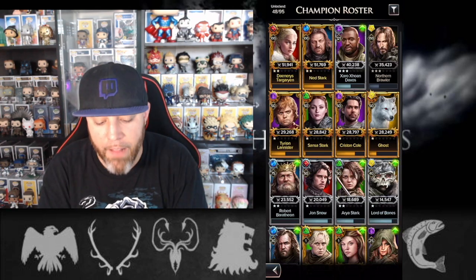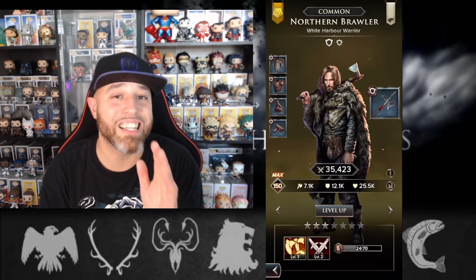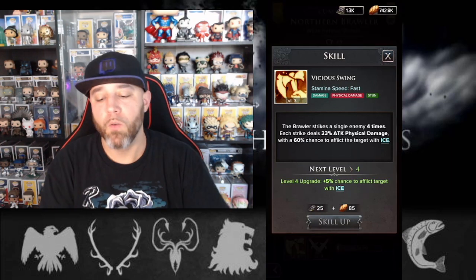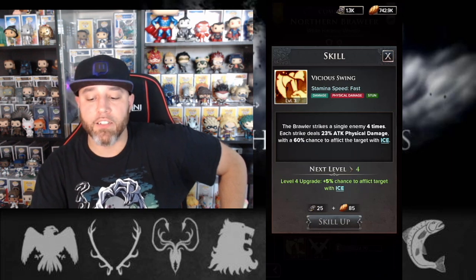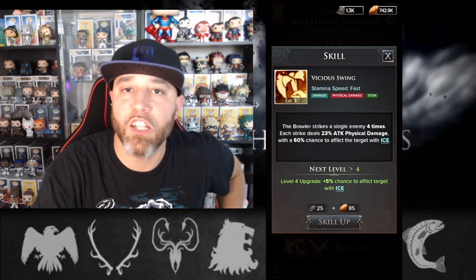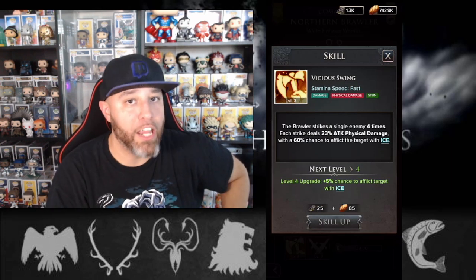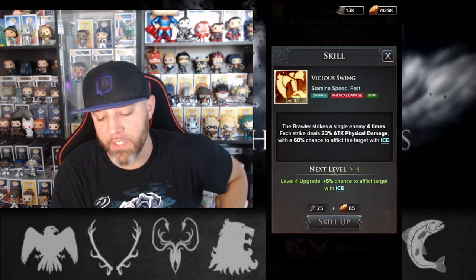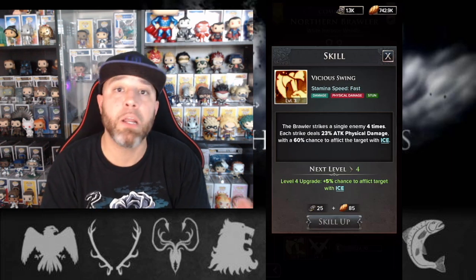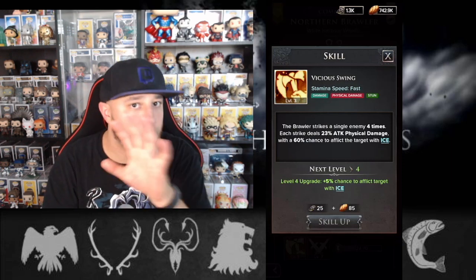2 ice. Look at Northern Brawler. Mind you, if you check out my shorts, you'll see why I like him. But he's a common character, Northern Brawler. What does the skill do? The Brawler strikes a single enemy 4 times. Each strike deals 23% attack physical damage with a 60% chance to inflict the target with ice. Boom. So if Ned is your leader and you get lucky enough to start the match with an enemy having 2 ice with the 35% chance, this guy, whose speed is fast, more than likely is going to be one of the first ones that go on your team, depending on how the board falls.